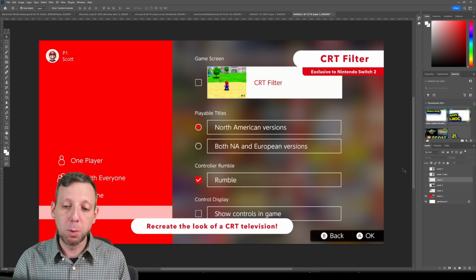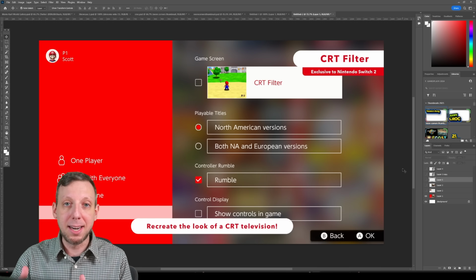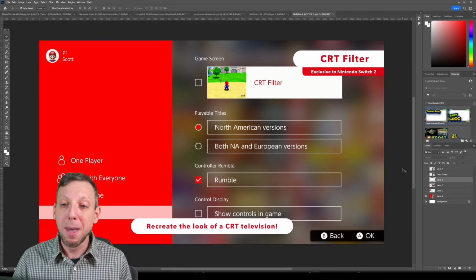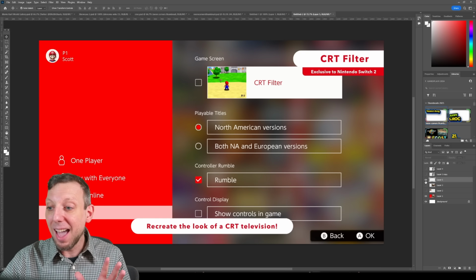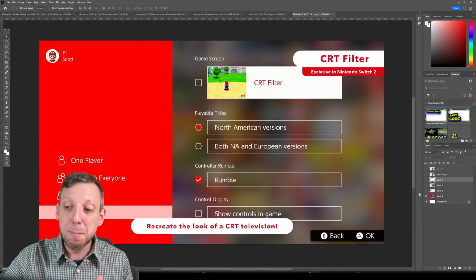We have the 40-second mark where they show off the brand new CRT filter, and you can see this options screen, as you may know, appears on top of the game list screen or the library screen in part of the app, except it applies a really thick blur, making it nearly impossible to see what's behind it. However, as StarFox6664 noticed, we might be able to tell just enough, because they are saying that down here in the bottom right corner is a Super Smash Bros.